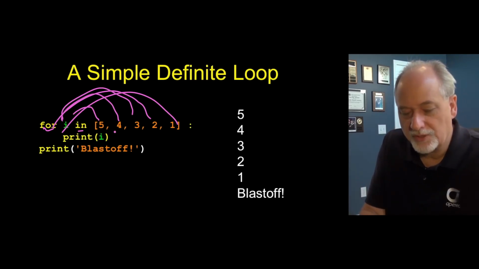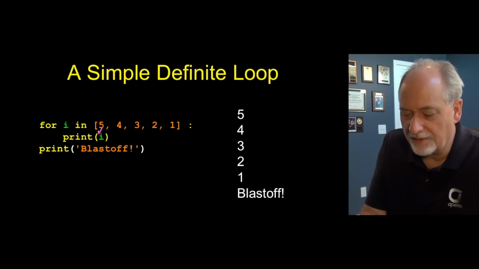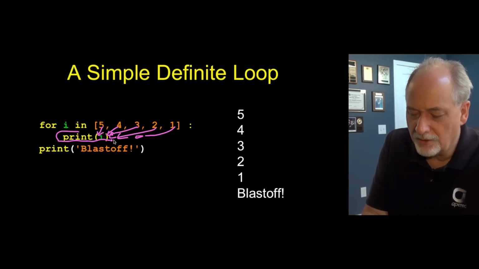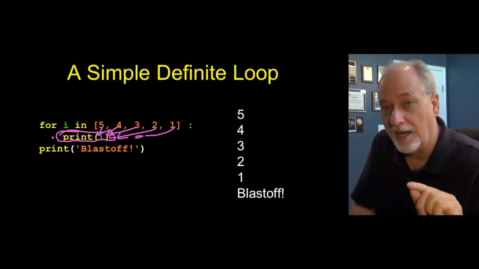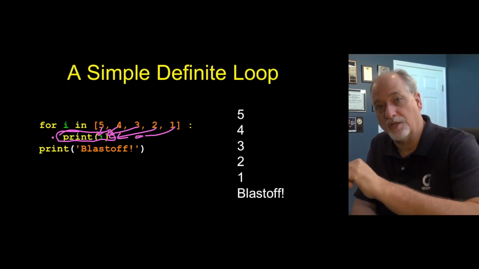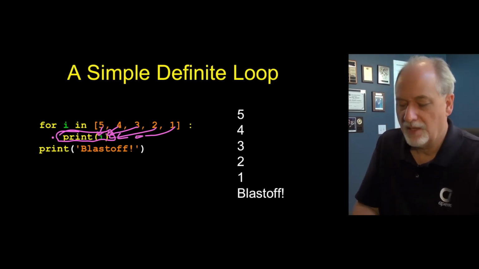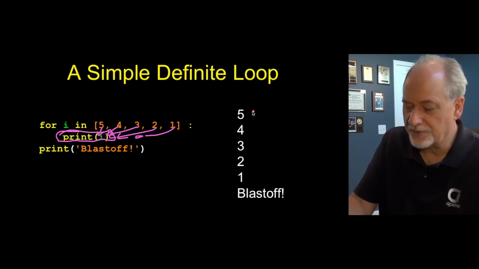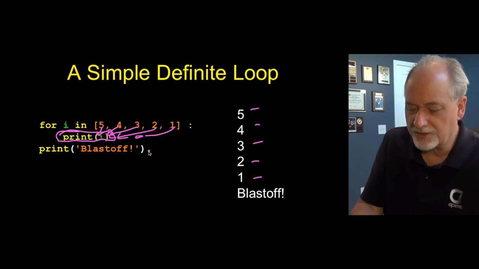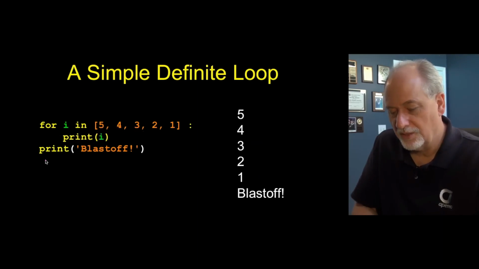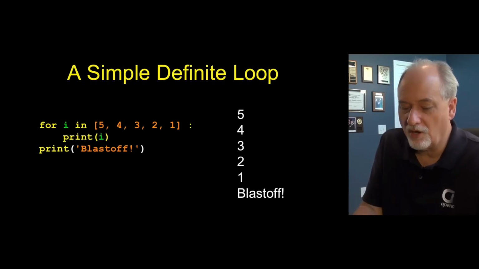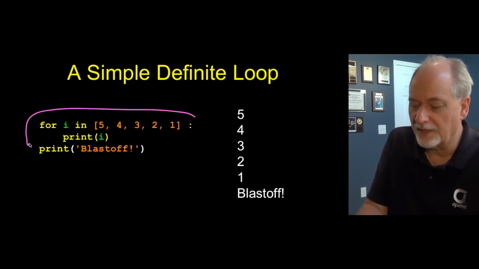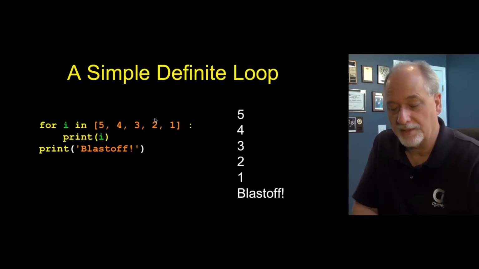Then the loop is going to run once with 5, once with 4, once with 3, once with 2, and once with 1. This block of code is executed 5 times with these values of i. i is the iteration variable, the thing changing through each iteration of the loop. That's why this prints out 5, 4, 3, 2, 1, and then when it's done, it finishes. This is a much more direct syntax for looping 5 times and setting an iteration variable. You combine it all into this one thing, so it's quite nice.